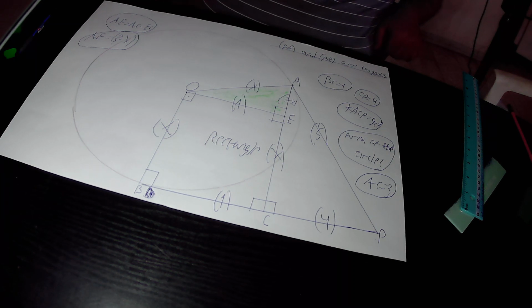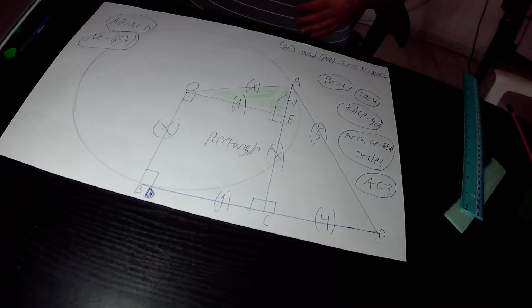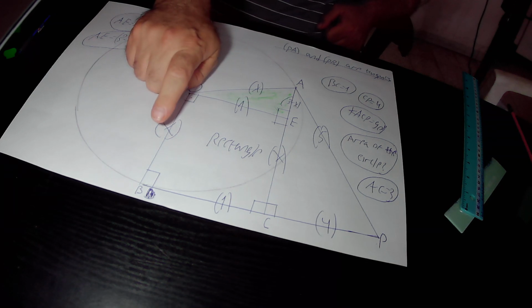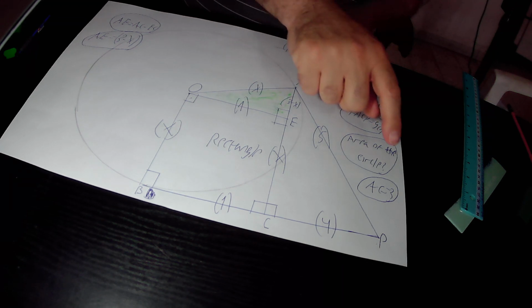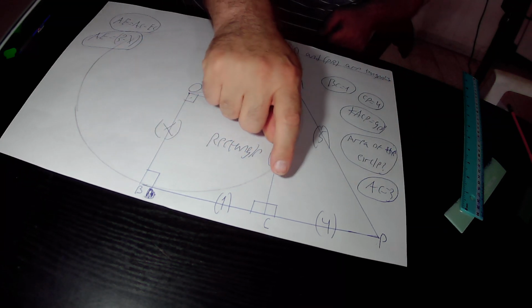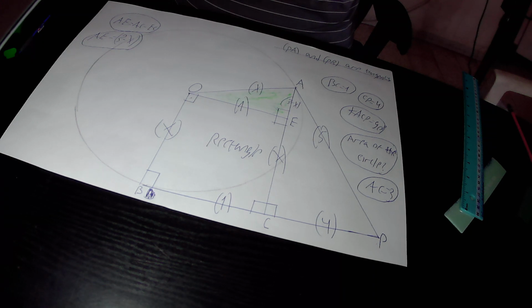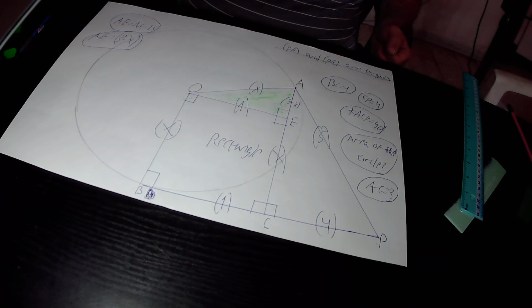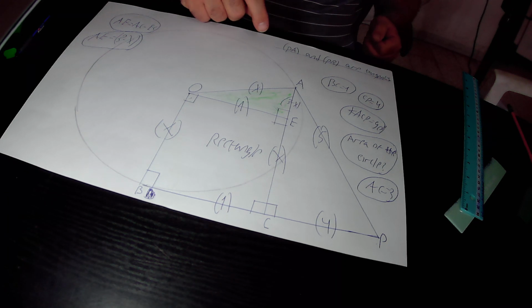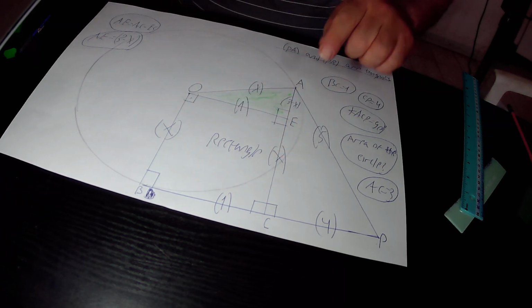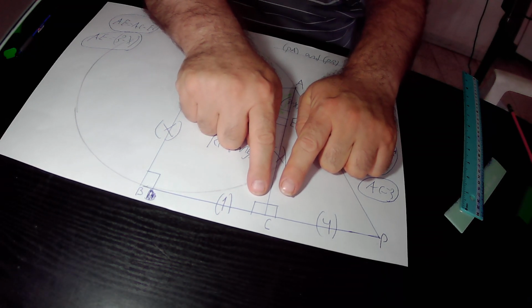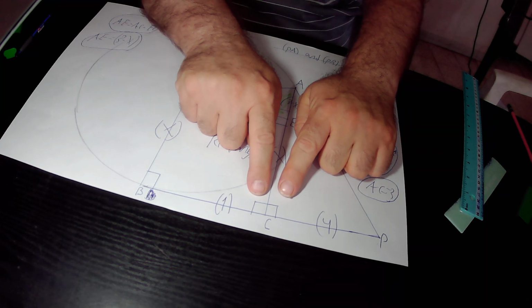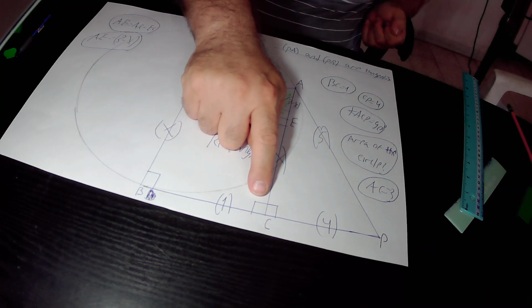It is given in the question that PB is a tangent to this circle at point B. So PB is a tangent, it is absolutely a straight line. So if you focus on the upper side of this straight line PB at point C, here the sum of the angles must be equal to 180 degrees according to rule 3. Rule 3 states that the sum of the angles on one side of a straight line is equal to 180 degrees. So which angles do we have on the upper side of PB at point C? We have this angle that is a right angle plus this missing angle. In total, the sum of those two angles must be equal to 180 degrees. Therefore, this missing angle must be equal to 90 degrees.